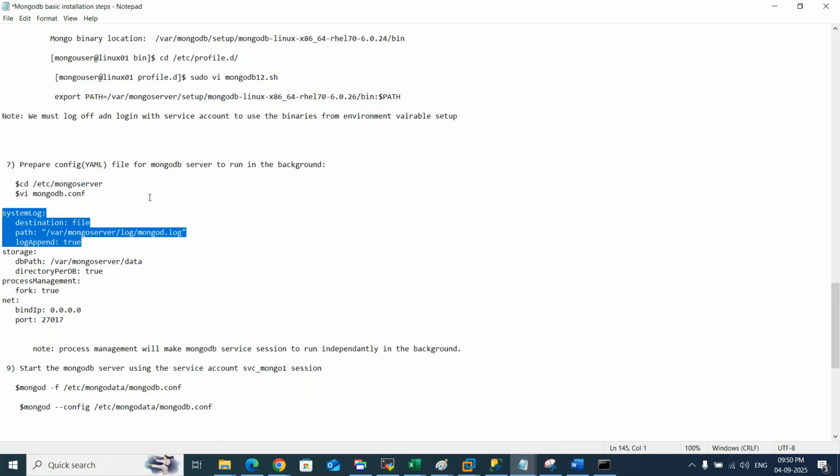For now, if you want to troubleshoot MongoDB, it has to write the Mongo server issues or events, whatever you're trying to do. All the things it has to write somewhere, that is called the log file. And the data path, storage, your dbPath. It has to write your data, right? When I'm modifying the data, where does it have to write? In the Mongo server, in the data directory. If I'm creating a database, it has to create the database name, and inside it will create the files. So this one, directoryPerDB.